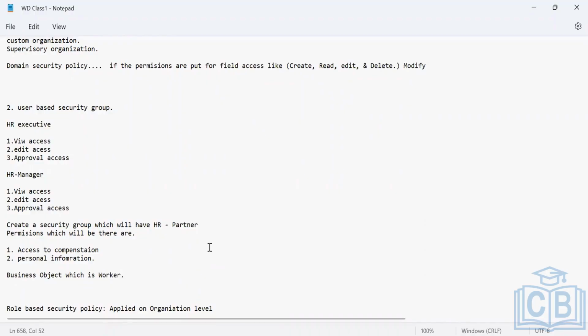That's another thing that we all have to keep in mind, because now what we have to do is go ahead and try to configure roles, security groups, role-based security groups, user-based security groups. First of all, we will have to create a role. Once your role is created, then only can we go ahead and get into any other part of it. Does that make sense?